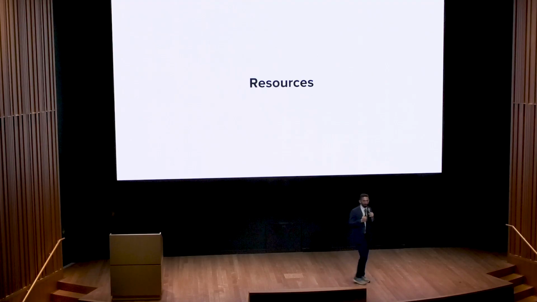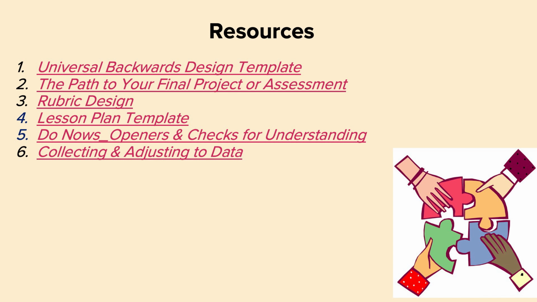All right? Like I said before, there are a lot of resources that I am able to provide y'all if you're someone who is interested and wants to continue thinking and learning a lot more about this, all right? So I want to talk about a few of these. This universal backwards design template is just a template that I created and use a bunch in order to make sure that I am always thinking about my end goals before actually creating my daily lesson plans. Path to your final project or assessment, we talked about this way in the beginning, but that second step of backwards design after I've created my course objectives is to now think about how am I going to assess them?